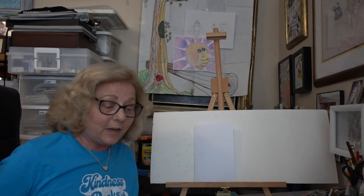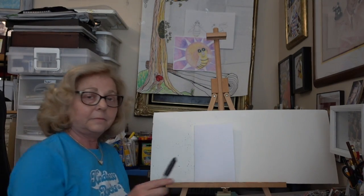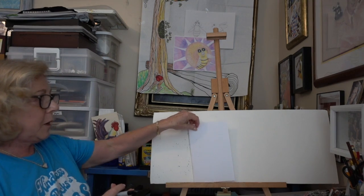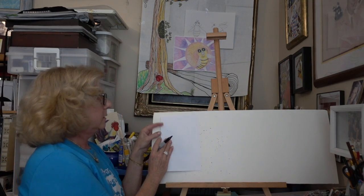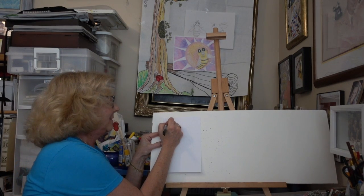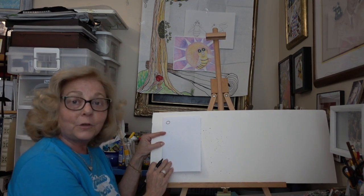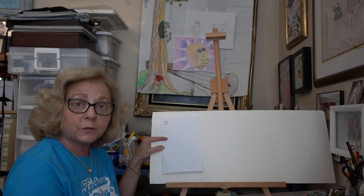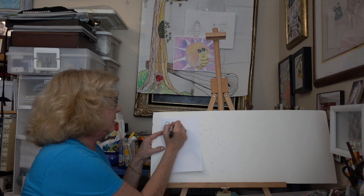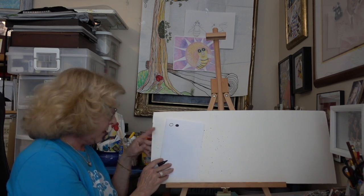Let's start with our shapes. I'm going to use a marker so you can see better. Remember to hold onto your paper with one hand, draw with the other hand. The first shape is a circle. Anywhere on your paper, you can use a scrap piece of paper also. Next shape is a dot. It's a circle, but we color it all the way in, so we call it a dot.